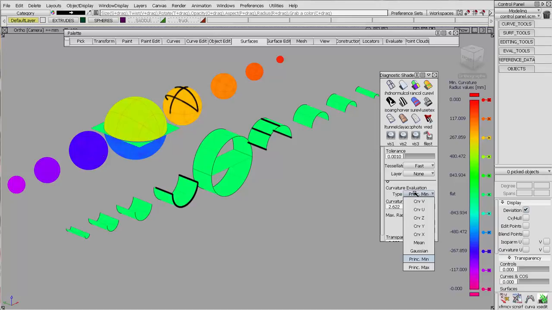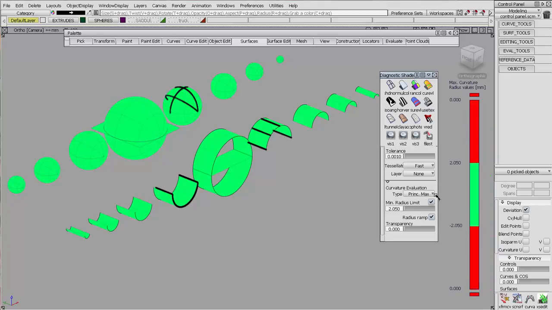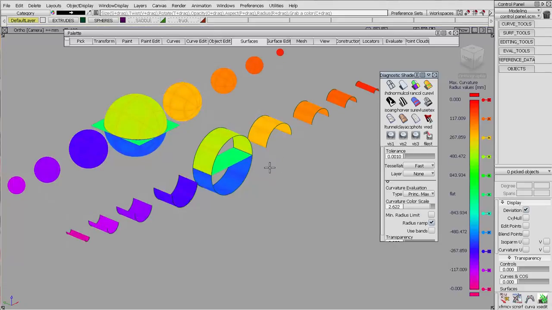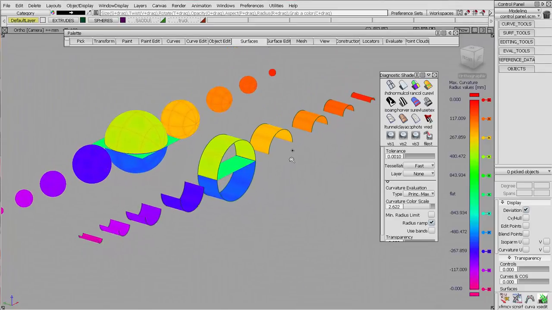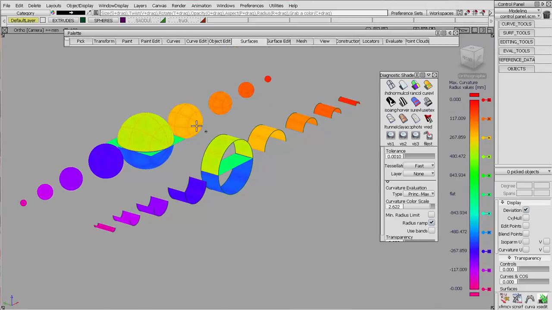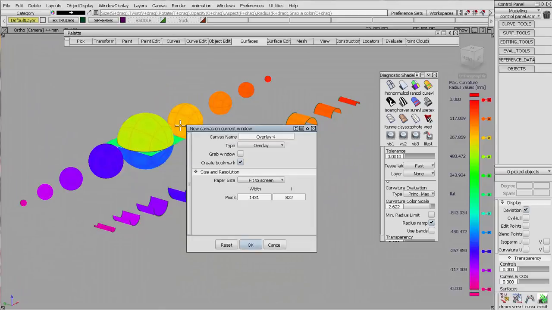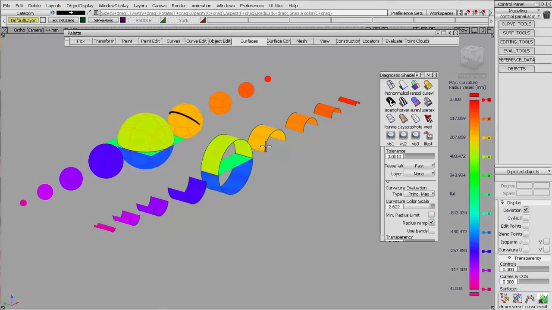Okay. And last, let's look at principal maximum amount of curvature. Principal maximum curvature. Okay, I'm going to turn the min radius limit off so it just shows me some colors here. And now we can see that here it's decided to analyze around the radius. Here it's also decided to analyze around the same radius. Okay, it doesn't decide to go this way.